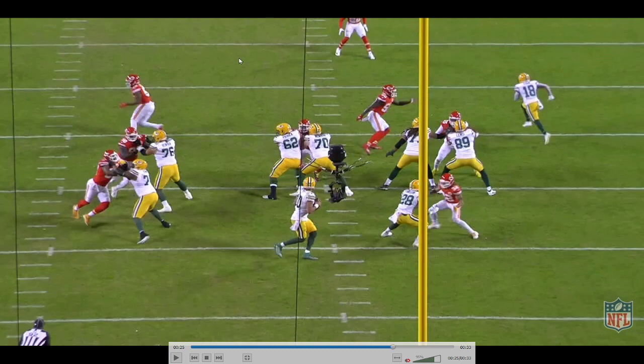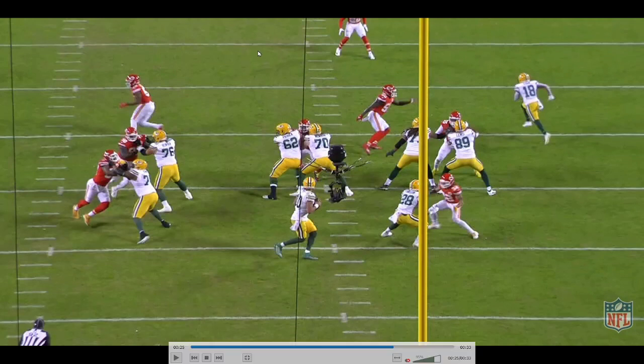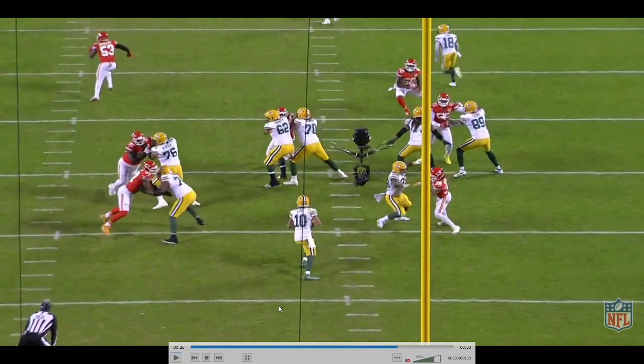What he does first is look down the middle of the field, which I don't hate. That's generally how a lot of guys will start. You look in the middle of the field, you set your bearings, but when Adams is your read 0, you're looking at Adams first. Hits the top of his drop. Now he's looking at Adams. He should not be looking at Adams here. You're looking down the middle of the field. You're seeing what happens. And when he looks at that, he looks over at Adams.